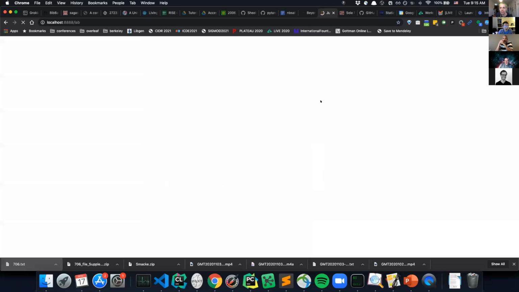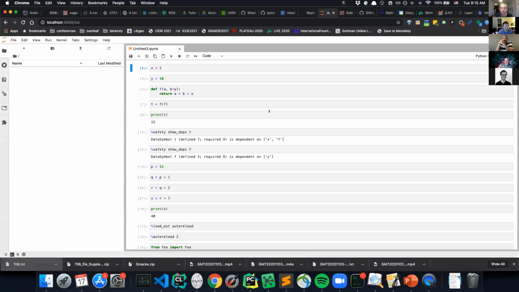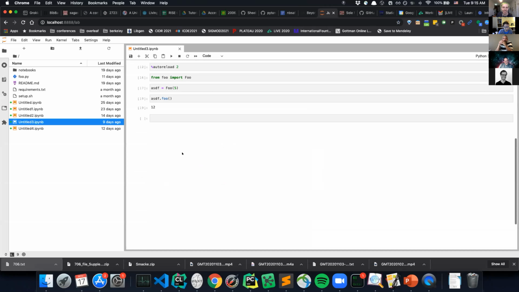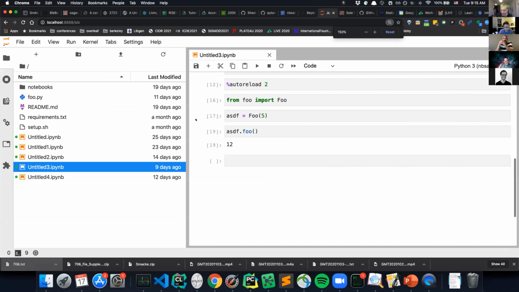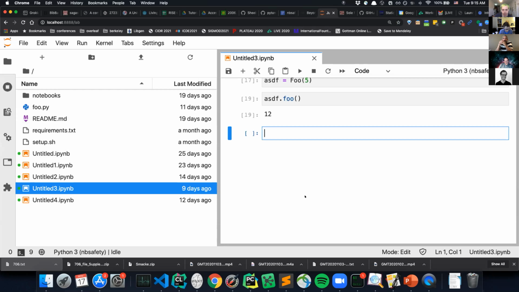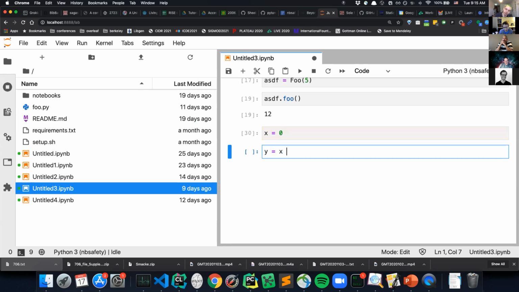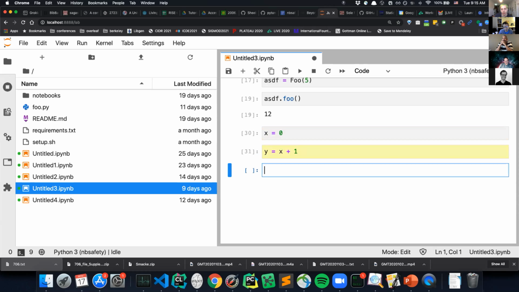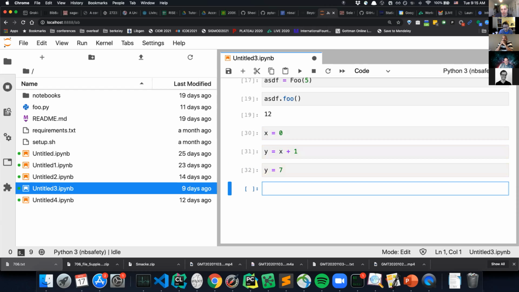So I guess I probably shouldn't try and do this live over the air, but there could be cases where there's multiple choices for what to execute. So let's suppose I have x equals 0, y equals x plus 1, y equals 7, and we'll run this again, and then x equals 42.